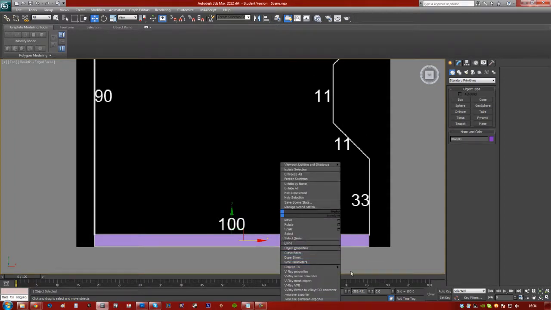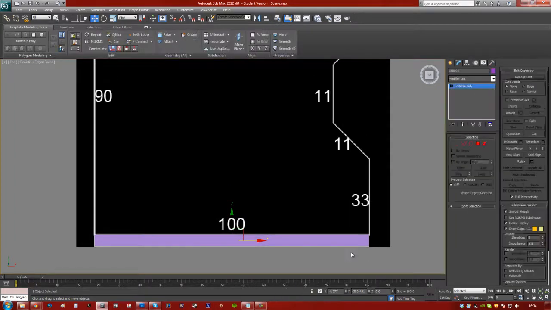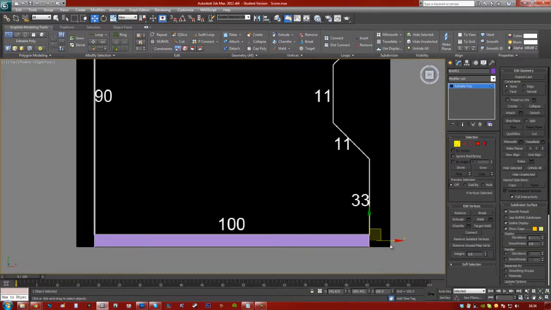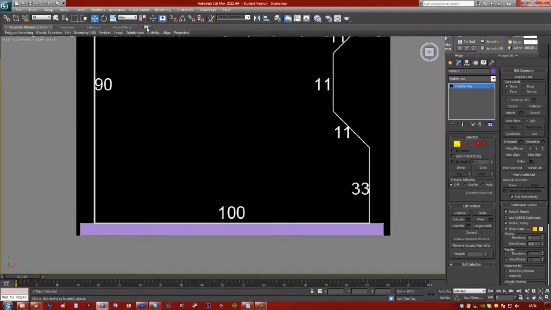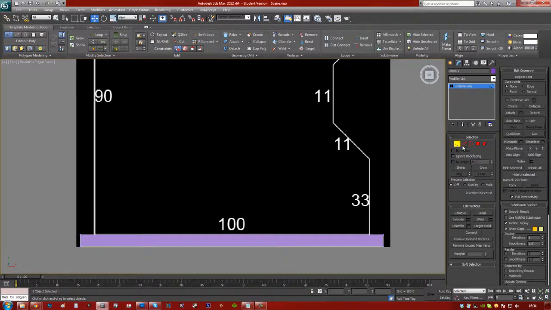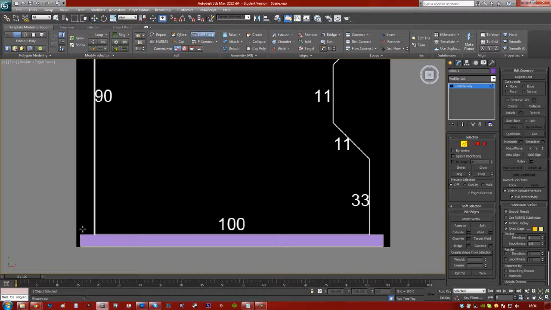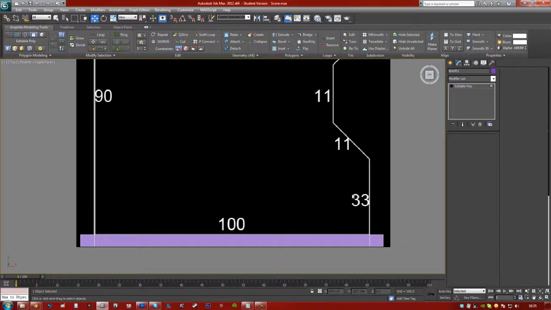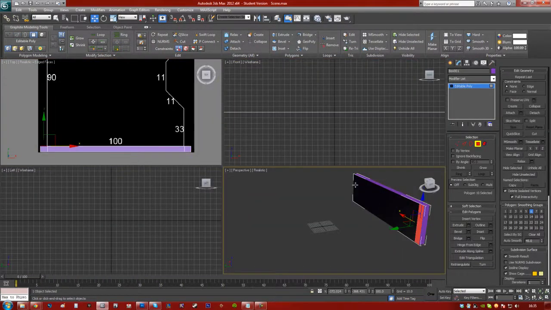Then I go ahead and convert it to an editable poly, and I'm just going to bring out the edges so I can make another wall. Now you want to have this panel here. If it's not there, there's a little white arrow there, so press that and it will come down. Now I'm going to go to Edge Mode and go to Swift Loop and just click where those lines are. Now I'm going to go to Polygon Mode. Select those two faces we just made with Swift Loop, and I'm going to extrude them a little bit.